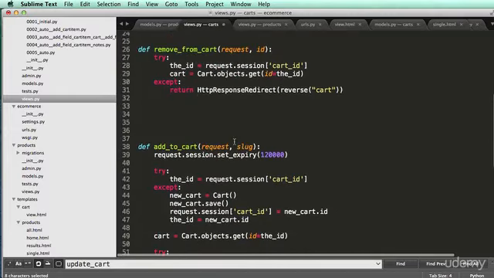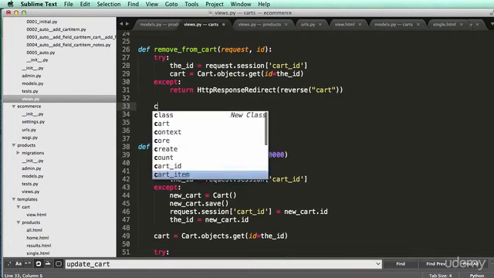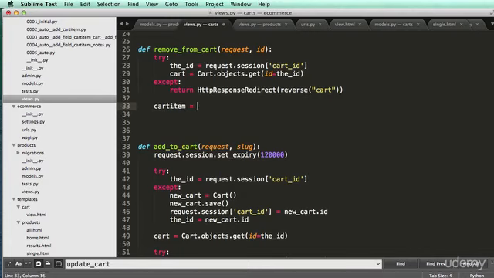That's all we're going to do, just go cart item equals CartItem.objects.get ID equals ID. So this is going to have to accept the ID of the cart item. We actually probably don't even need any of this stuff, but this is making sure that the cart even exists in our session, and then that way we can actually delete it, because if it doesn't exist, then they shouldn't be able to delete any cart item beyond the session ID, right? So that probably wouldn't make any sense at all.